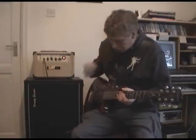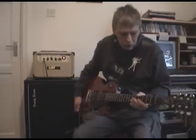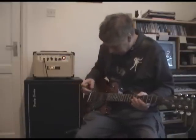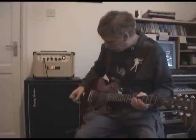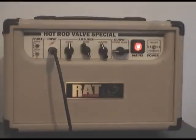Fire demo. For this I'll be playing an Epiphone Les Paul Studio with standard pickups. I'll be using the bridge pickup, everything up to 10 just to make life easier. Okay, the amp. For this the guitar's plugged straight into the amp, no effects pedals or anything.